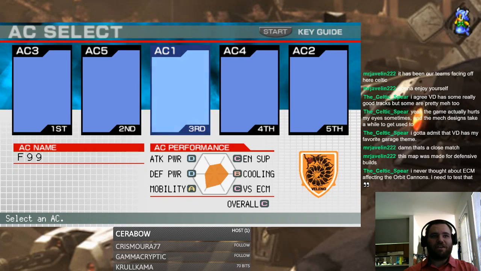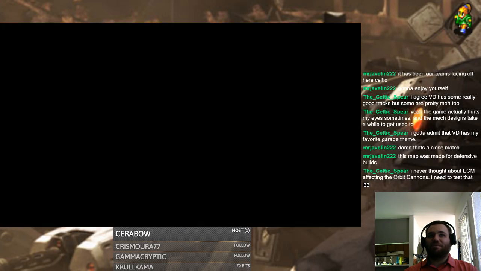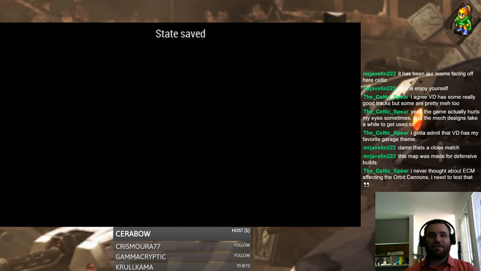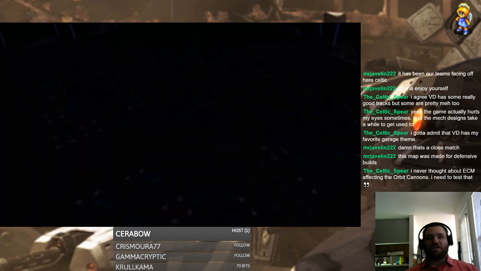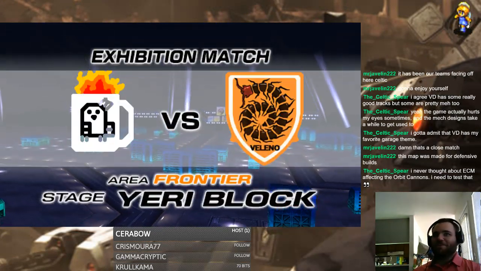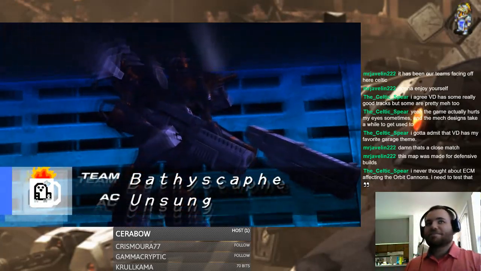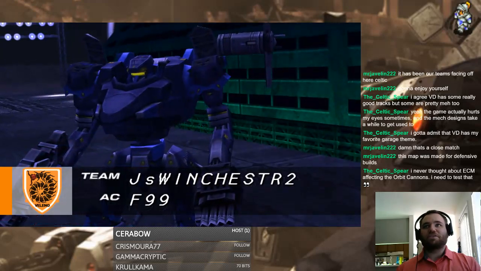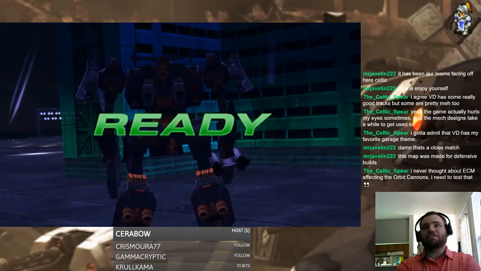Never thought about ECM affecting the Orbicans. Need to test that? Yeah, it might. There's all kinds of weird crap that affects different things. I mean, earlier it looked like linear shots were deleting Sawa shots out of the air, just because of all the weird interactions that why would you ever know about? I mean, ECM affects their ability to think in general and stuff like that too.